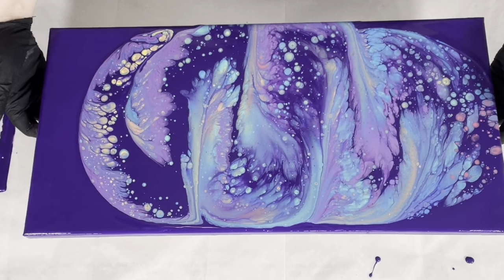It's hard with this kind of canvas to get that much control. If that were on a square, I would have a much easier time, but the weight of the paint has so far to travel that sometimes you just have to lose some of the stuff that you really want to keep.